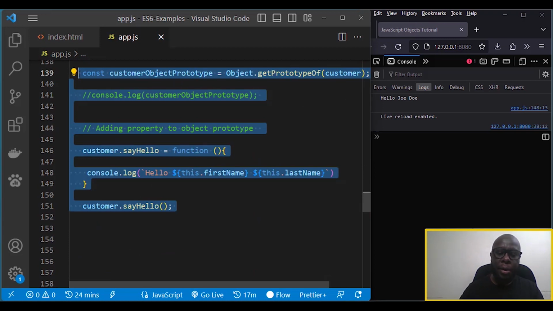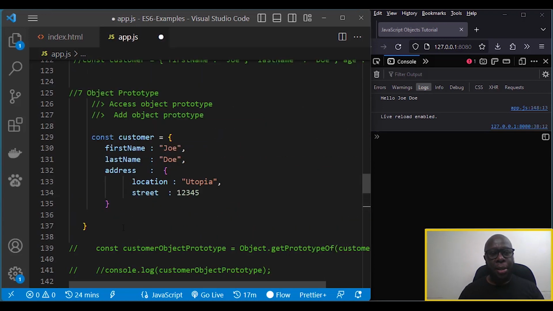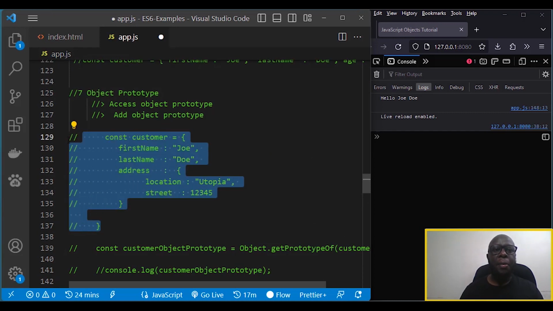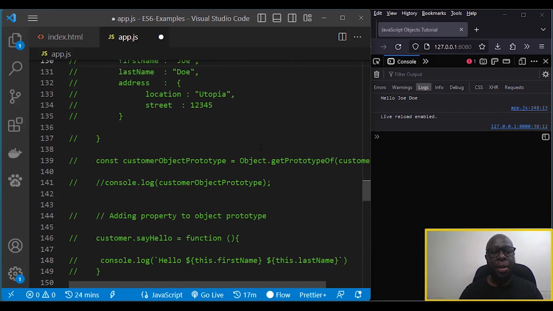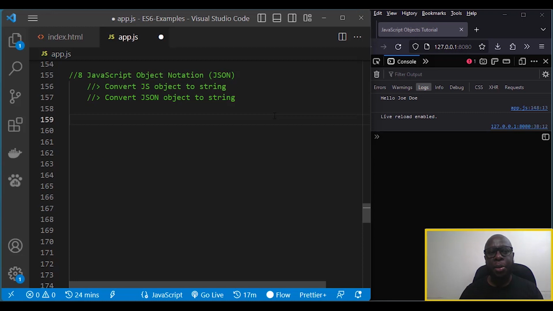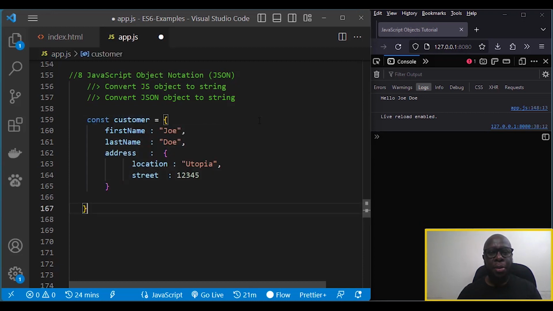Again, I comment out this. JSON allows us to exchange data between applications, and it is used nearly everywhere that you want to exchange data between applications. It's very common to come across JSON APIs, and sometimes it can be very confusing. So I would like to use this object to explain the concept of JSON.